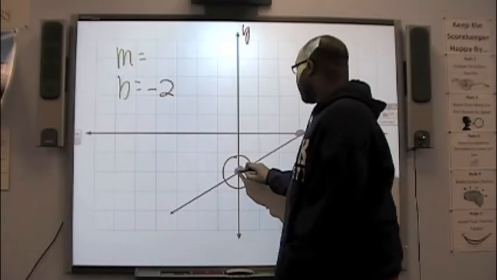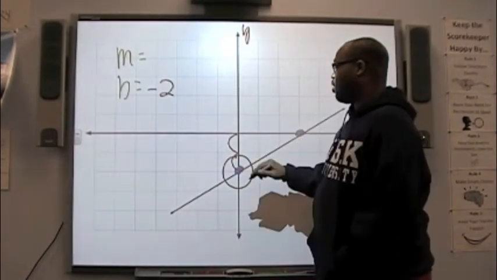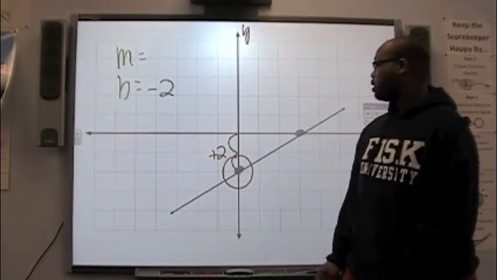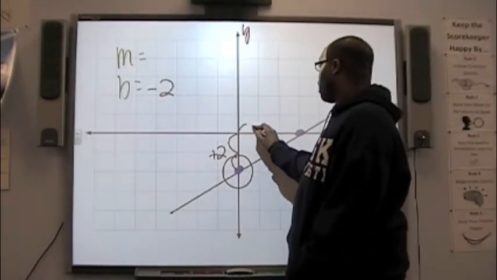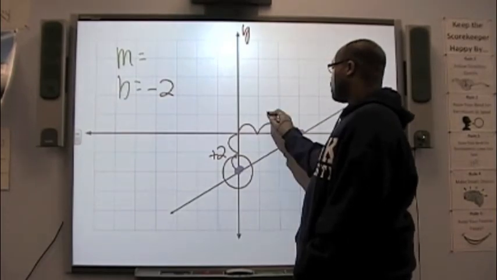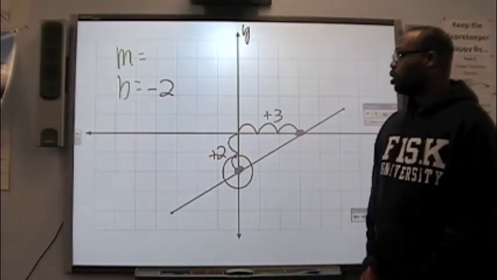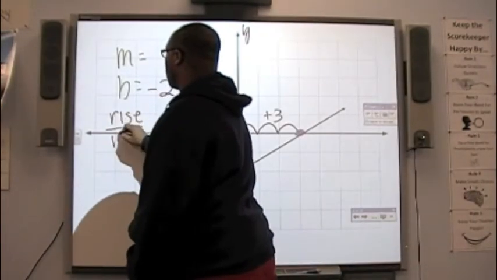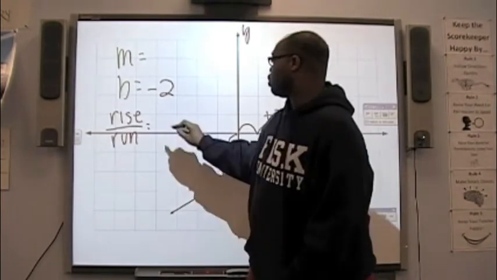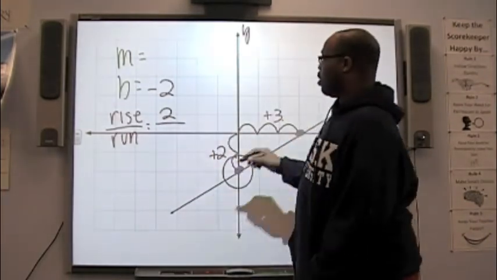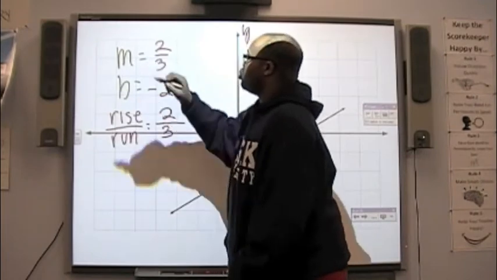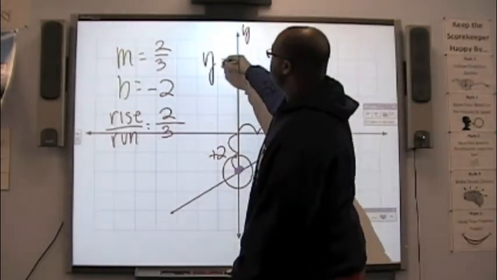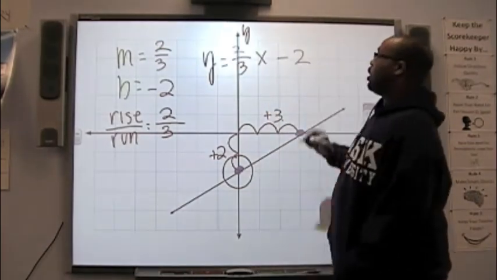So, I'm going to rise 1, 2 spaces to get to the same level as the slope, this point, I'm sorry. I'm going to call that positive 2 as my rise. And I'm going to run 1, 2, 3 spaces to the right in the positive direction to find the other point. If slope is defined as rise over run, I'm going to have a positive 2 over a positive 3. So, my slope is going to equal 2 thirds. Writing it out in slope-intercept form, y equals 2 thirds x minus 2.